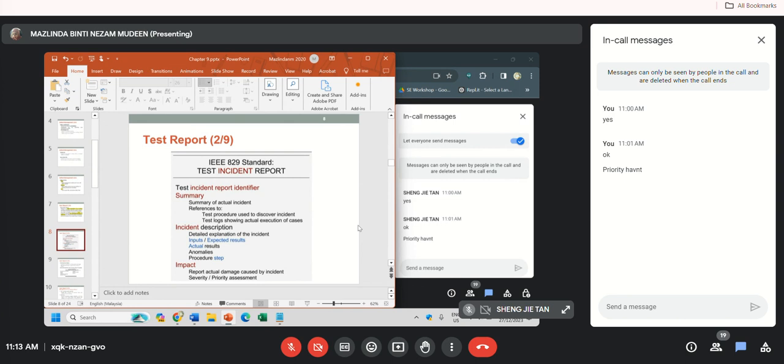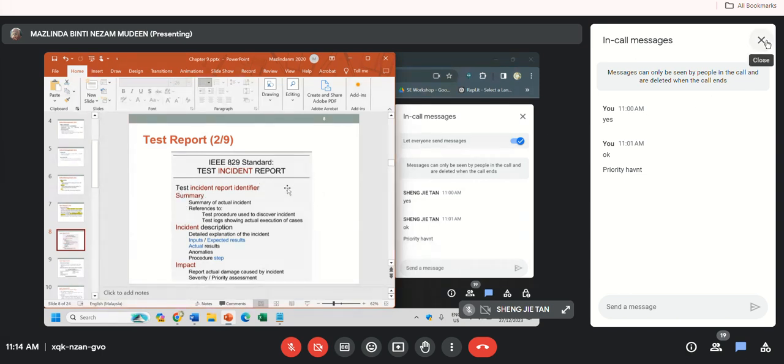This test incident report is during our test execution. When there is an unexpected incident during test execution, we need to report it. This is just one standard template, the IEEE 829.